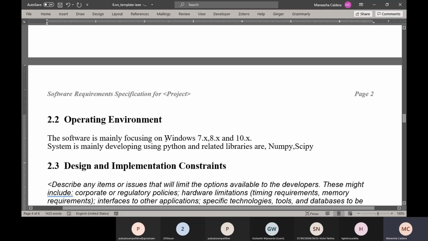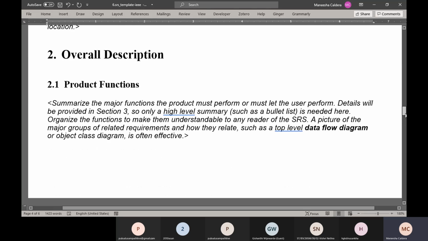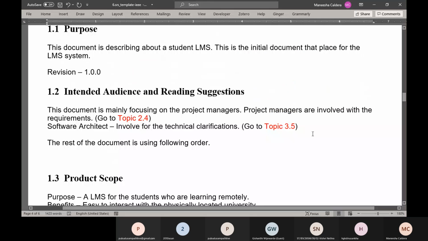These are just the operational environment. Now let me expose you to another point. Now this is 2.2. Now this is a technical story. What you have to do, you have to update your topic 2.2 in here, because it's for the software architect, the technical clarifications person.